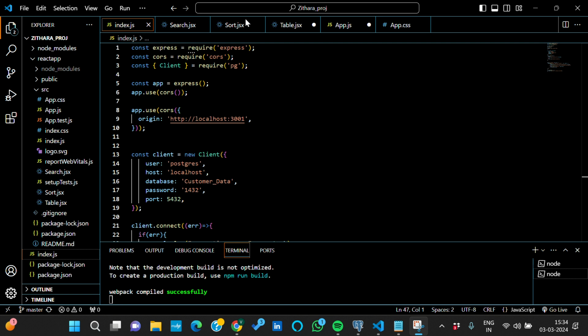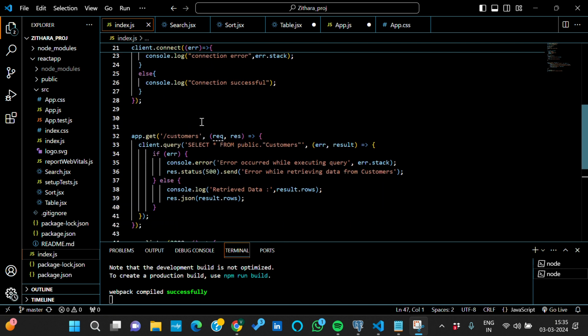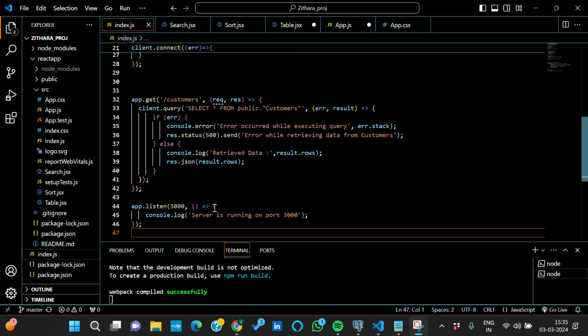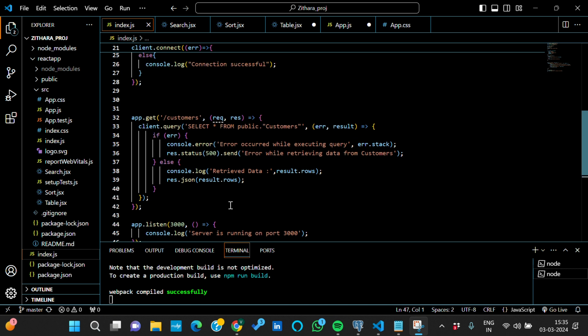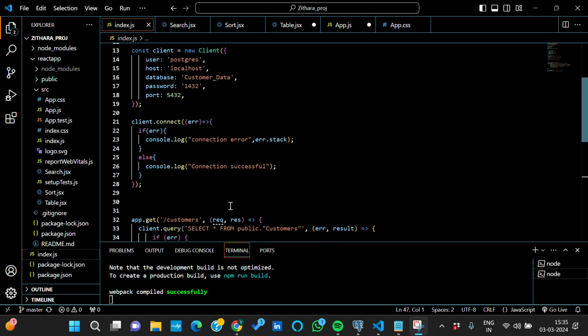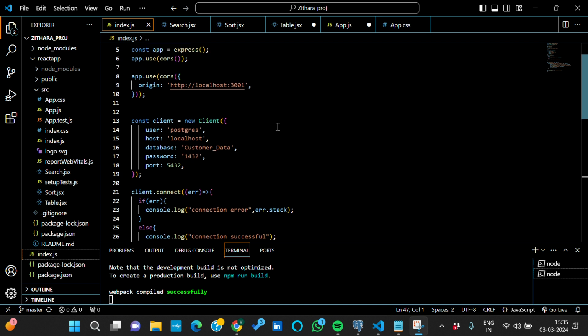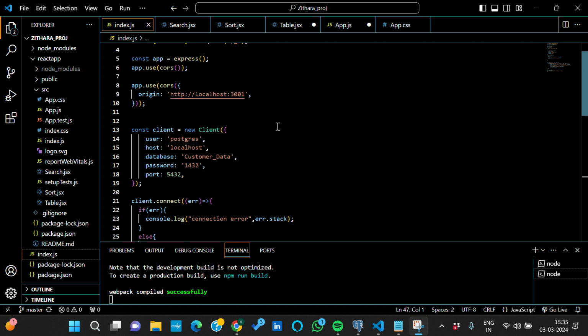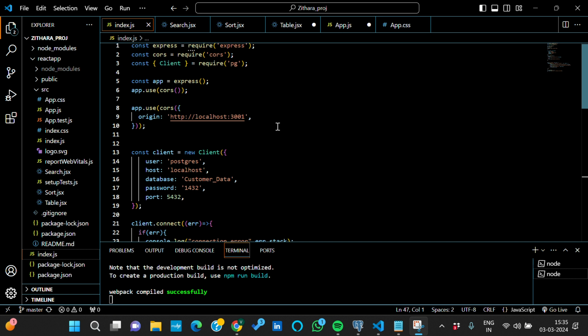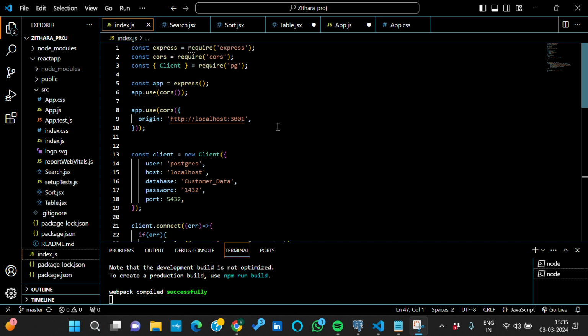We install pg using npm install pg, and we have written backend server to run on 3000 port, but by default React app also runs on 3000 port. When we deploy the application, the backend runs on port 3000, and the React application would not be able to run on the same port, so it chooses another port 3001.